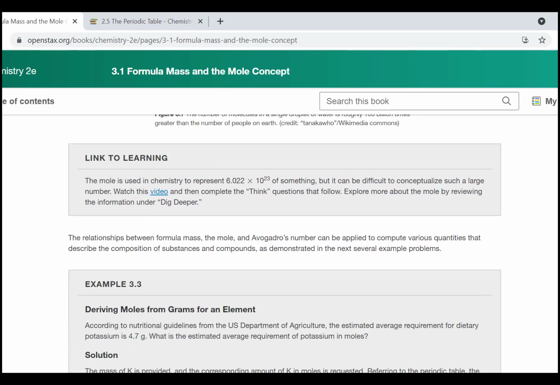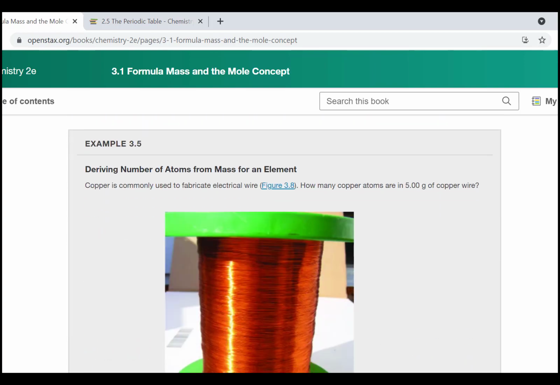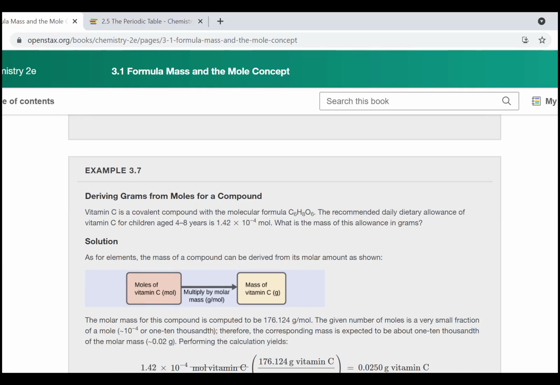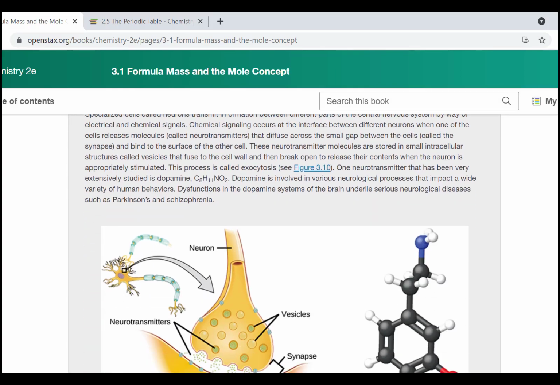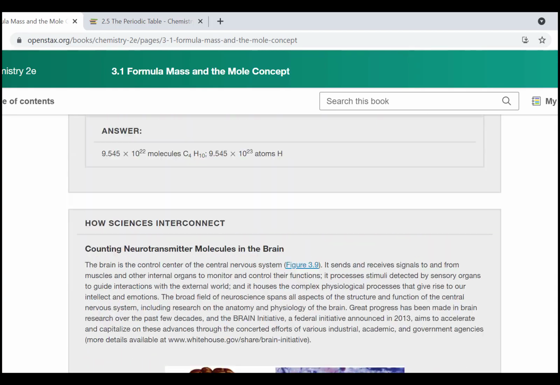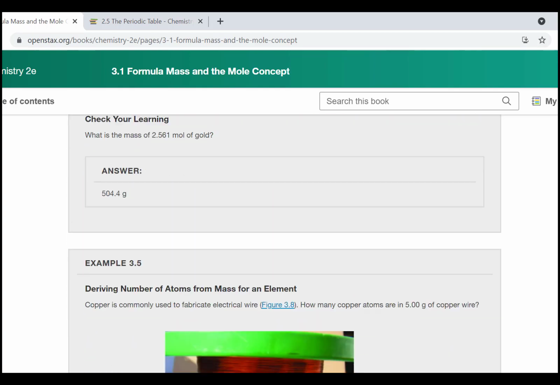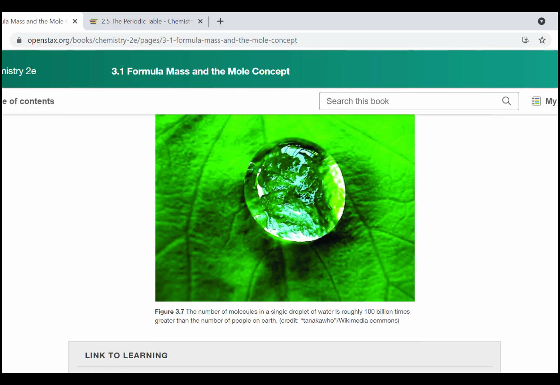What I would encourage you to do is look at each of these examples and try to solve it before you look at the answer. There are 6 examples here. I would do the first 6. This one, maybe the neurotransmitters, I guess this is not an example problem, not as important. So I would do each of those where you read through the question, don't look at the answer, and try to do the problem.